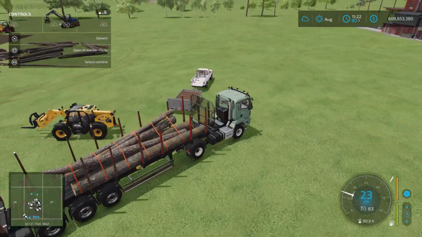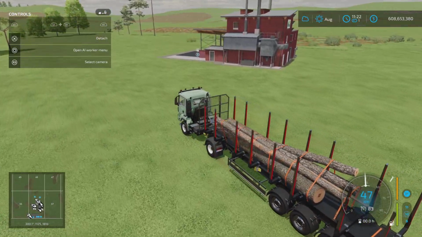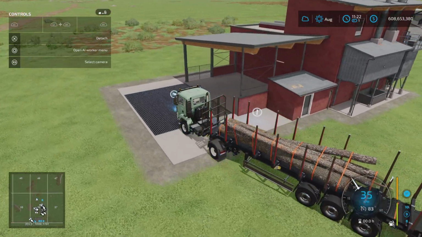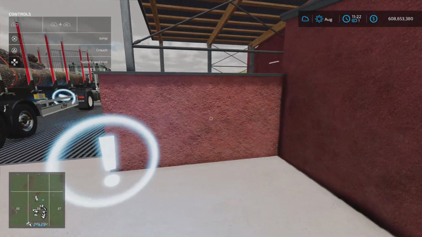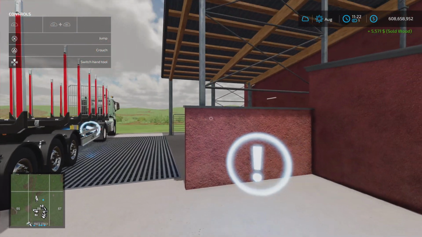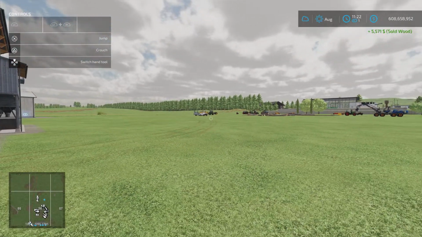So we might as well go and sell them at the moment. So we'll take them to the biomass plant. And the selling operation is basically the same as we discussed prior. Come over to the trigger, hit the sell wood L3, and there you go, we've made 5,000 out of that section of wood. So we'll leave it there for that video.